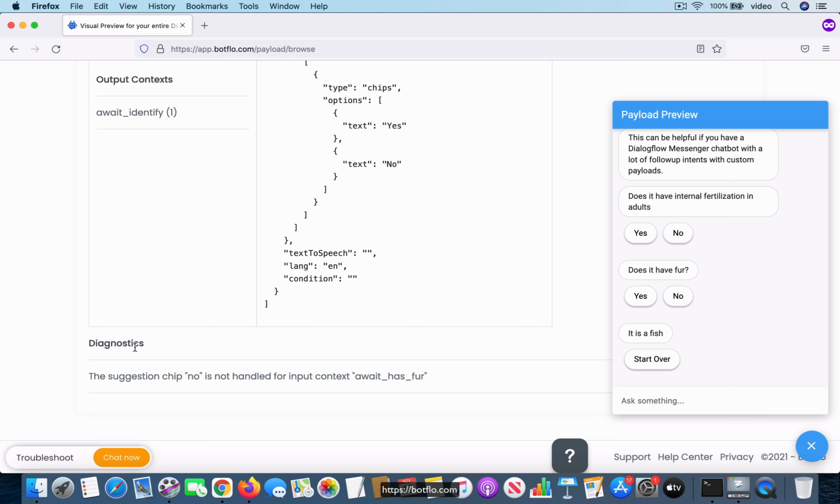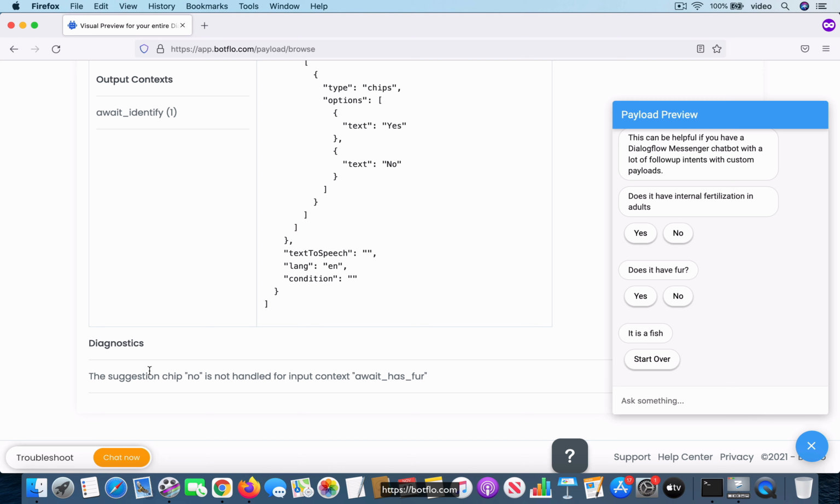So use this as a guide, not as something where you can be absolutely sure that just because it's showing up in the diagnostics, it's not being handled. You might want to use this and still go and check your agent to see what is actually going on.